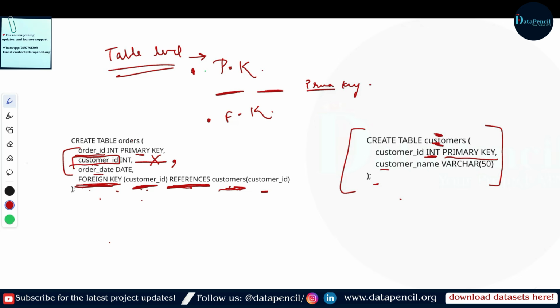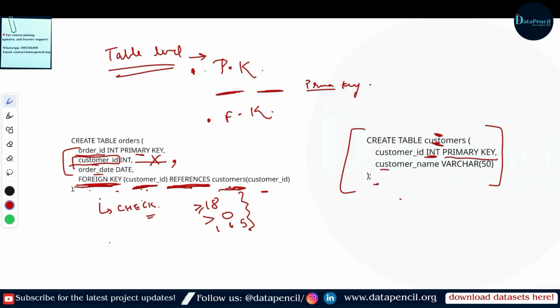And there is one last constraint called check. Okay, so check means what? Check means simply we have to check the value. There should be a rule where there is a need to check something, like age must be greater than 18, salary must be greater than 0, rating must be between 1 to 5. Correct? These are the points where we have to check.